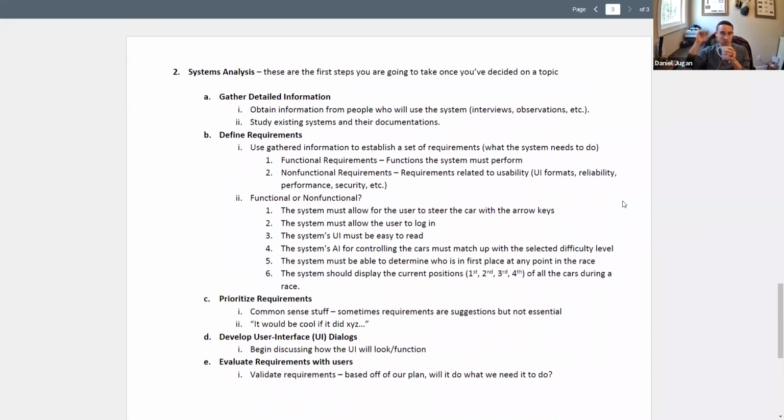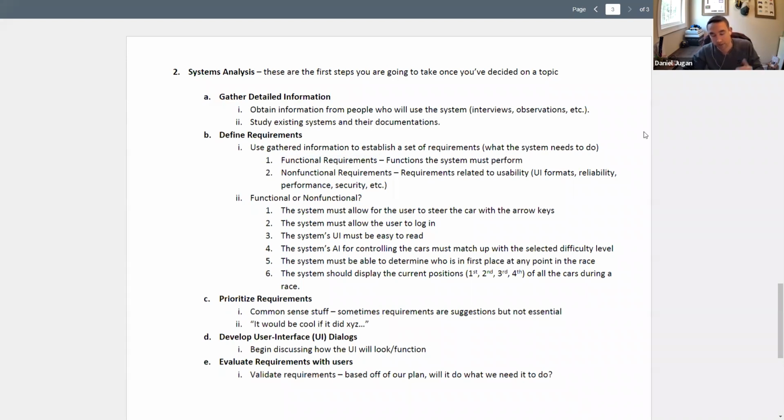Then you need to get into your requirements, and you need to know this stuff. You're going to have quiz questions on these. There are two types of requirements: functional requirements and non-functional requirements. This is specifically talking about what the system needs to be able to do. Here's the difference. Functional requirements are functions that the system must perform.